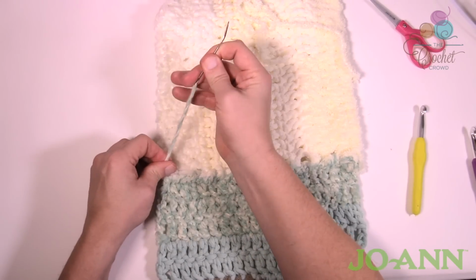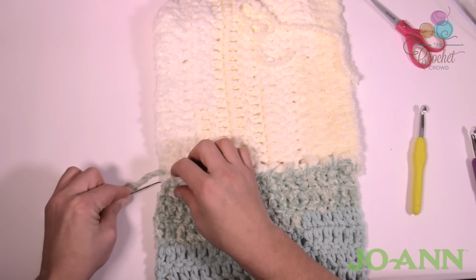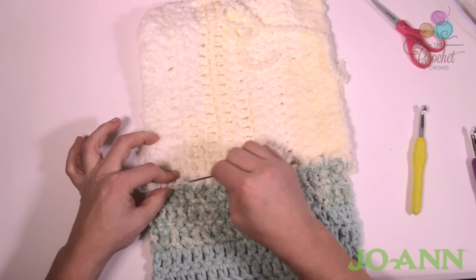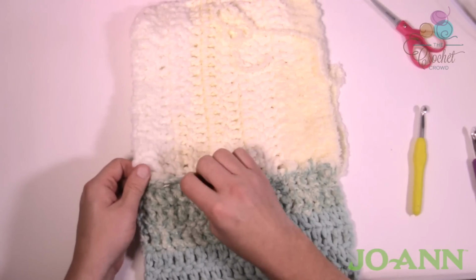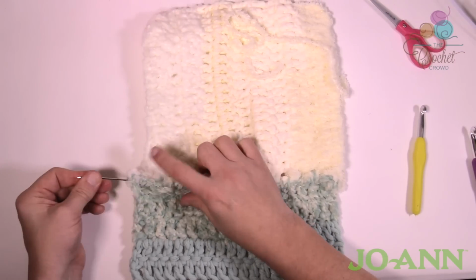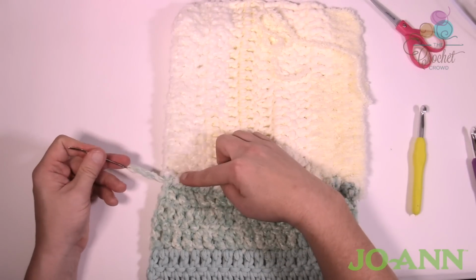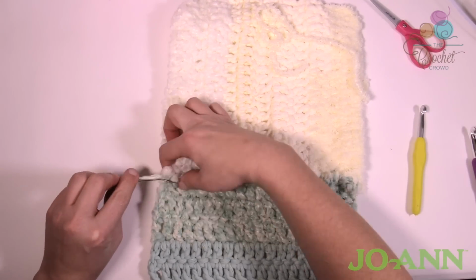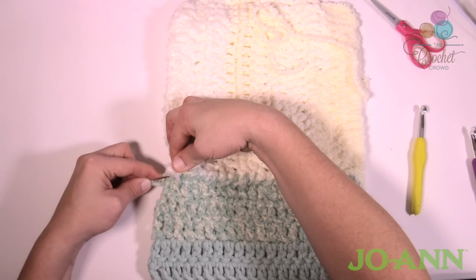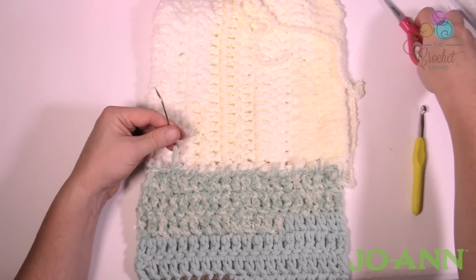Okay, so what I want to do is that I want to make sure that I go in and out of the work 3 times. So I can just go into the same color of yarn. So 1, right? And then I come back in the other direction for 2. And this yarn is a little short for me. I should have left it a little bit longer. So 2, and then what I'll do is I'll go back in for a 3rd time. 3rd time's a charm. Your project can never stretch in 3 directions at one time, so this yarn strand will never fall out on you. So you then go in for a 3rd time. That's it. So now you can just simply trim your work.